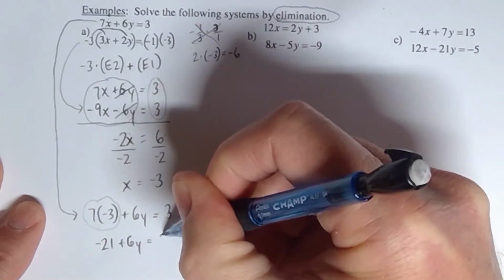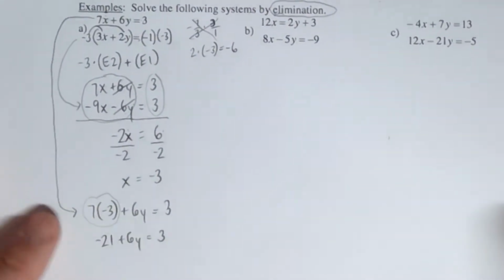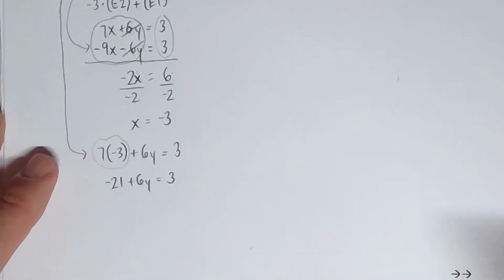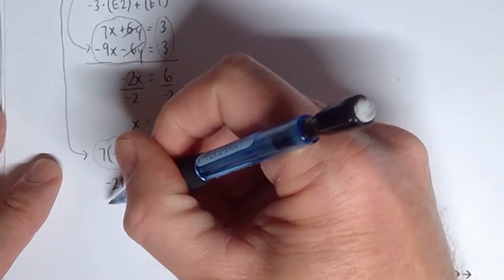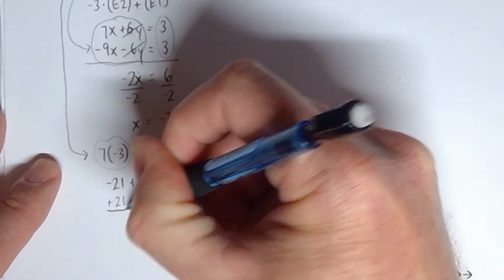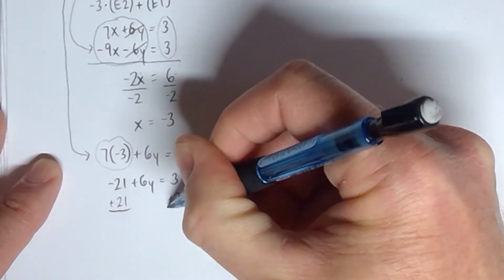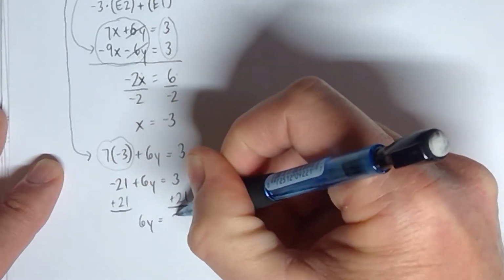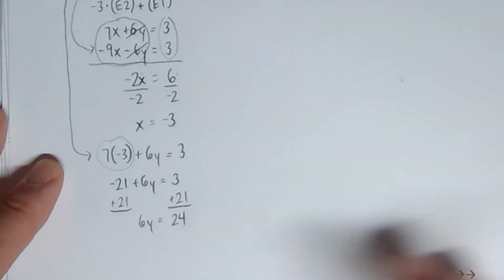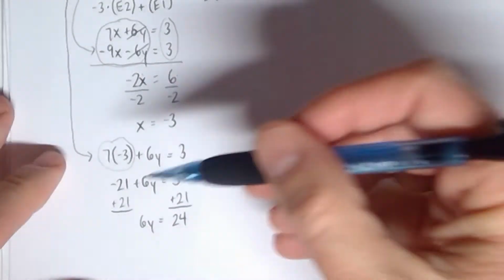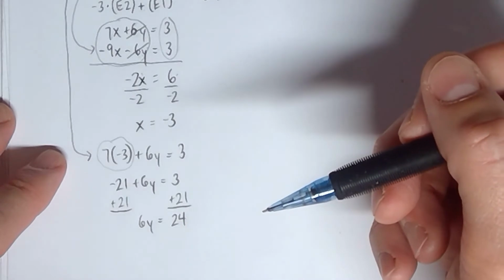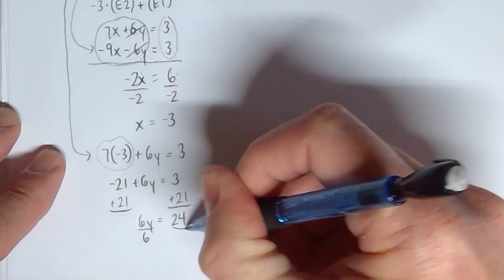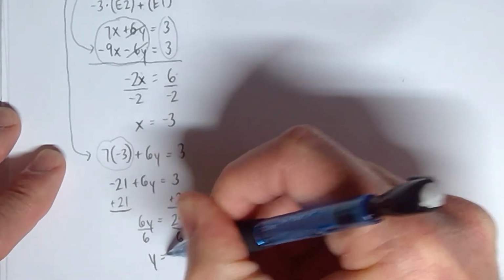Now it looks like a normal equation, now that I figured out what that term was equal to, negative 21. So now I just solve that. Since it's a linear equation, we are on that step where you have to move the 21 and the 3 to the opposite side of where the 6y is. There are no parentheses to get rid of, no like terms to combine. So we're on the step where we move those terms to the opposite side of the y term, and then divide to get the y by itself. And we did it.